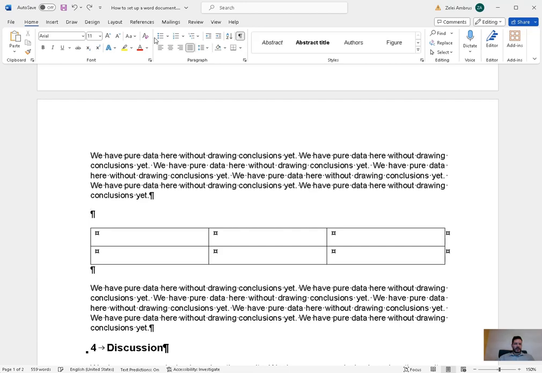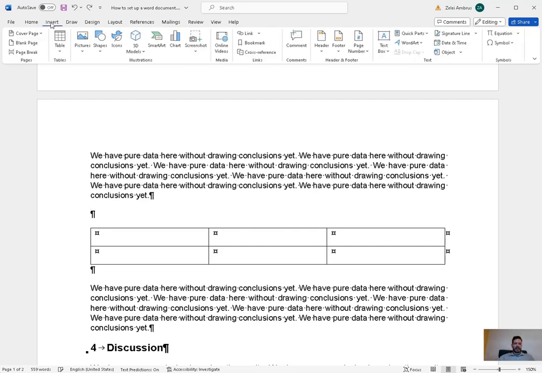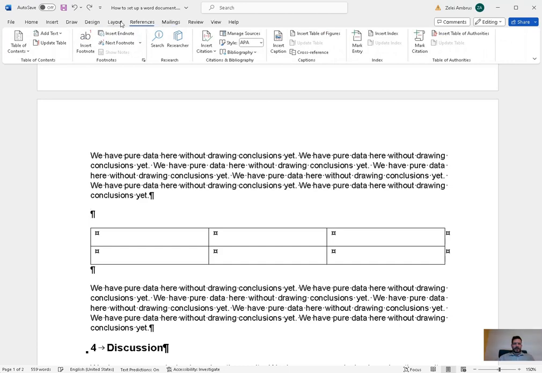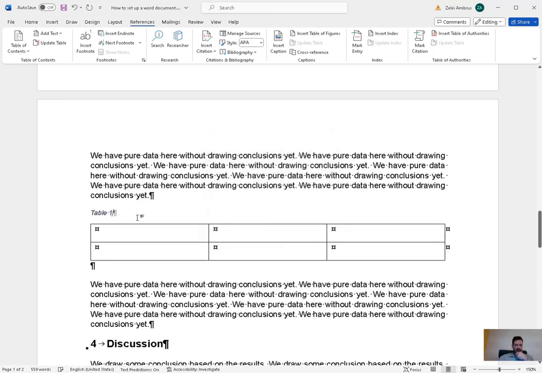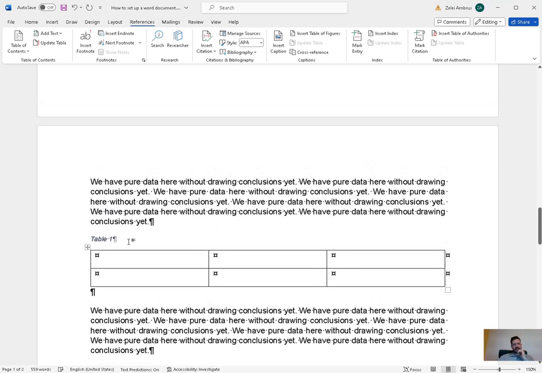caption. So again we are inserting, from the reference menu, a table caption, so we choose not figure but we are choosing table, and for some reason the caption of tables are always above the table.